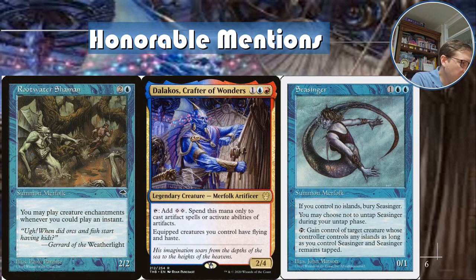And Galactos, Crafter of Wonders: you can add 2 colorless, spend this mana only to cast artifact spells or activate abilities of artifacts. Equipped creatures you control have flying and haste. I really want to build one of my budget decks with this guy, because that's a really huge benefit to any kind of equipment deck, giving equipped creatures flying and haste. Oh boy, that does a lot of work.